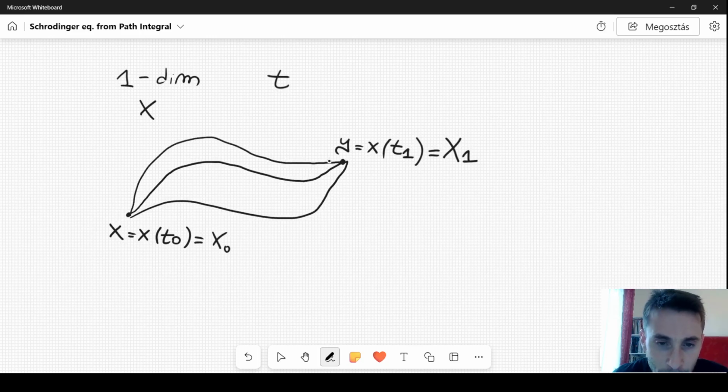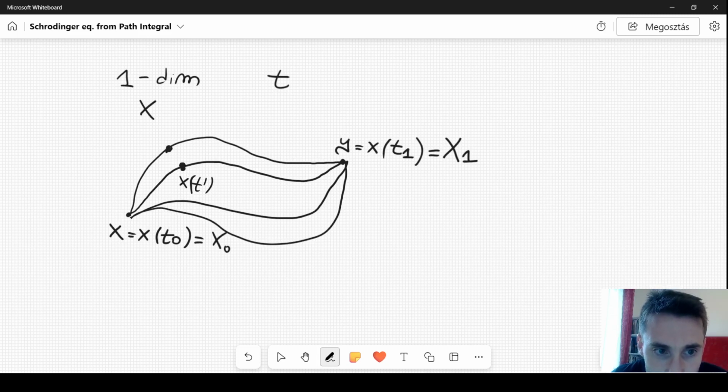So one of them, for example, might be the classical trajectory, and the classical trajectory gives rise to the Euler-Lagrange equations if you want. So that's classical physics, but in quantum mechanics you have different amplitudes associated to different trajectories, and you have to sum over all those possibilities to find the quantum analog of the classical trajectory. So you have an infinite amount of such trajectories. So for example, we might consider this point, which is x evaluated at some time, t prime, and the path integral evaluates, so at this point we sum over all the possible paths, and we multiply that by the corresponding amplitude, and we obtain some overall average, let's say, in the path integral.